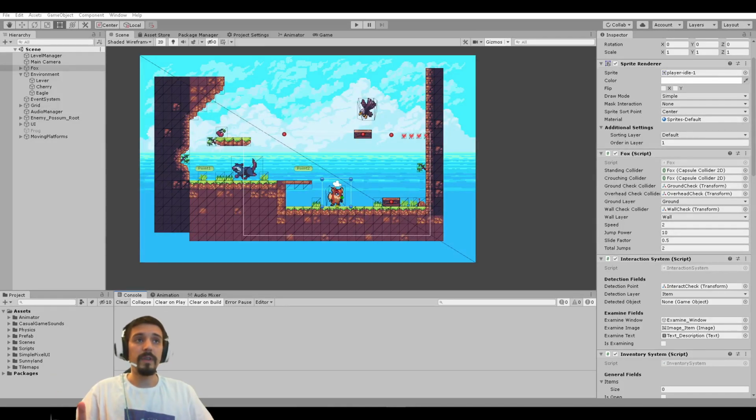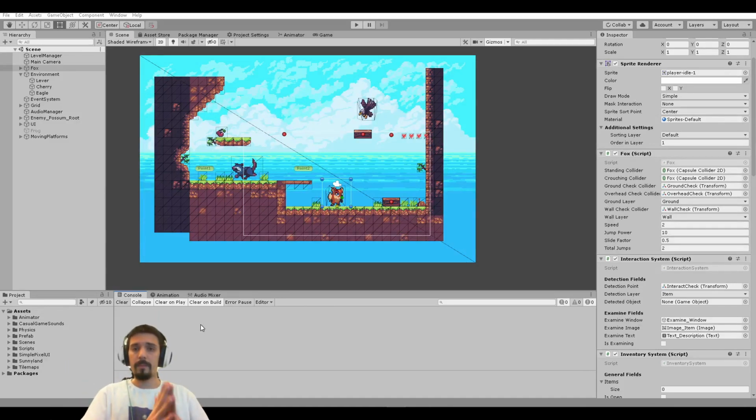Okay, so in the interaction system, we've built two types of interactions of items. One of them is when you pick it up to your inventory, the second one where you examine it. But we're going to create a third one. What should we call it? I think I'll call it grabbing or grab. Because pickup is used, I'm going to call it grabbable. Okay, I'm just going to call it grab. You know what? That's it.